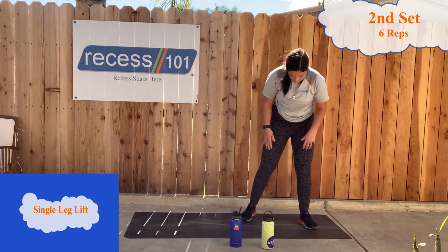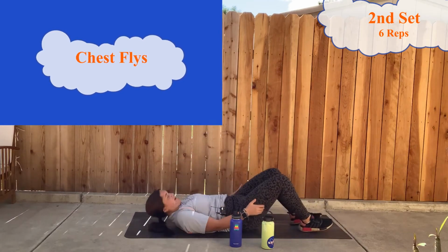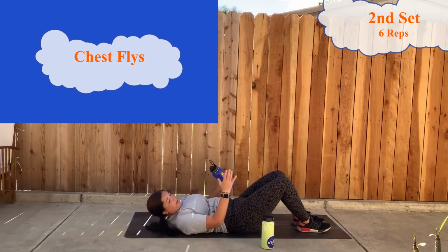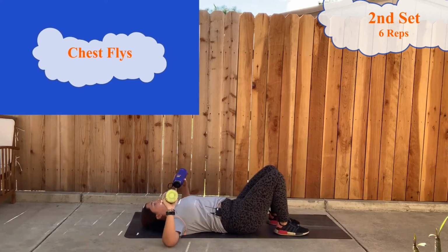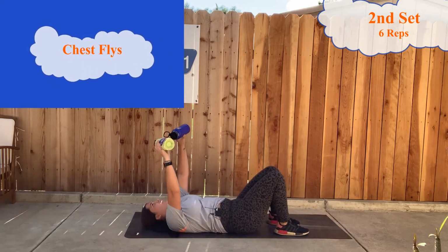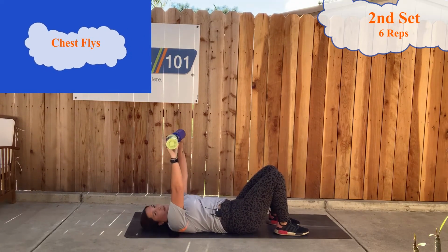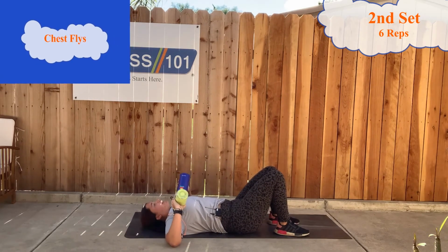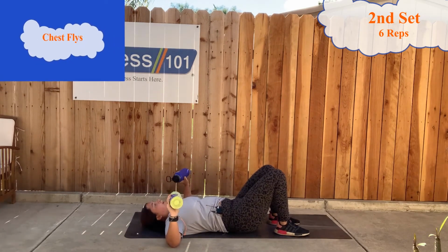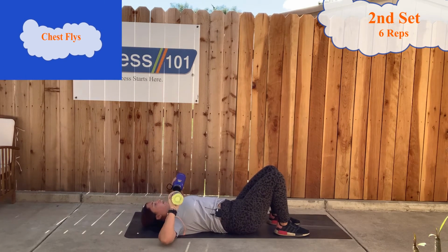Next one we're gonna do is chest fly. So laying down on your mat, on the ground, wherever you're at, you're gonna put both water bottles to use, feet flat. Let's start in up. You go down and back up. Okay, boys and girls? Really focus on maybe trying to squeeze those chest muscles. Okay, ready? Starting in up position, doing six.